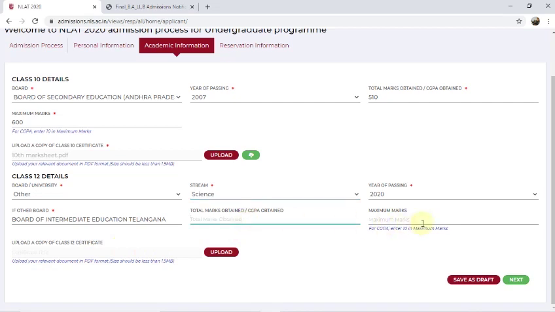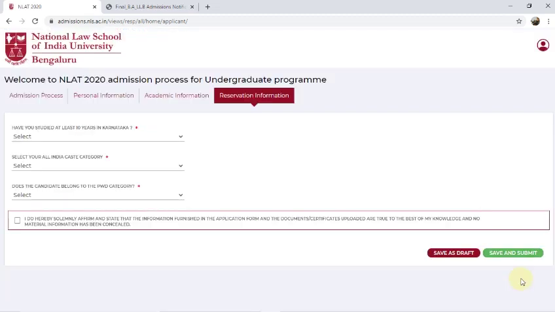These are not mandatory fields, and if you already have that 12th class memo, you have to enter the particular details. Otherwise, if you already have your results, you just enter the results. For example, if I scored around 910, then maximum marks 1000, right? If you have those documents, you can upload them here. Okay, next, click on next.